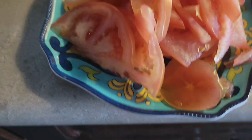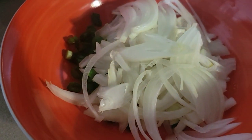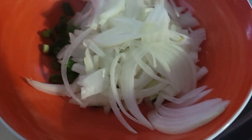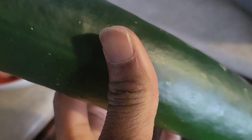I have these tomato slices that I'm going to add once everything is all cooked. There's scallions and onions. They're both onions. And then I have the cucumber, which I'm going to slice now. Plantains, which I'm going to do very last.